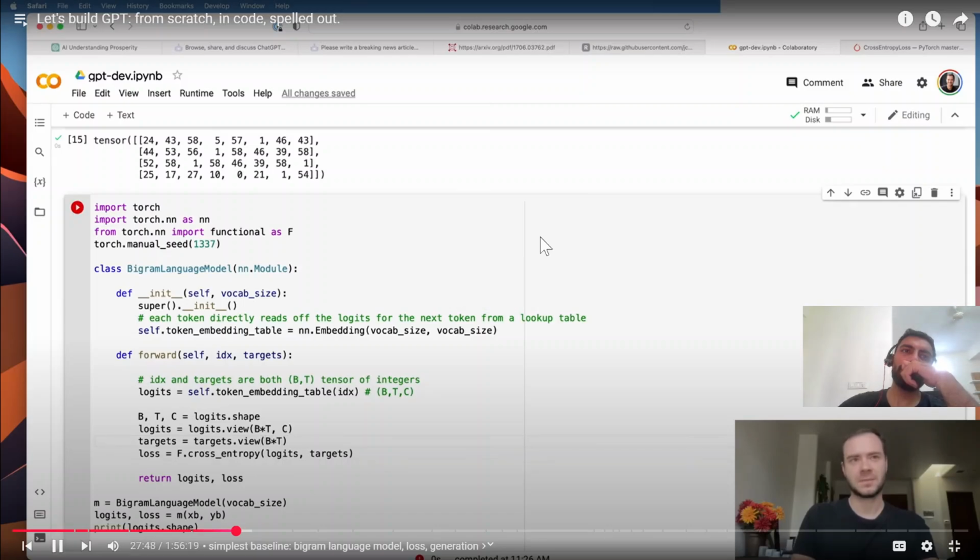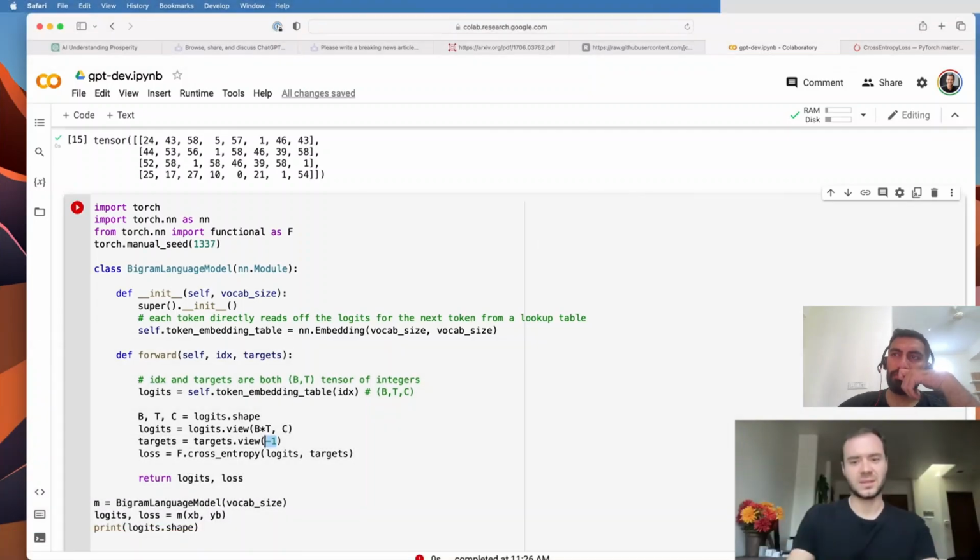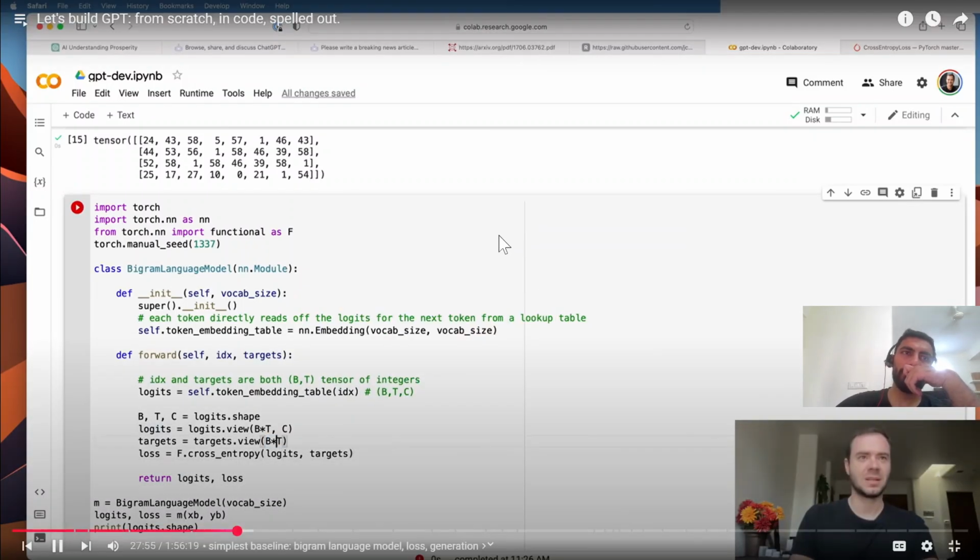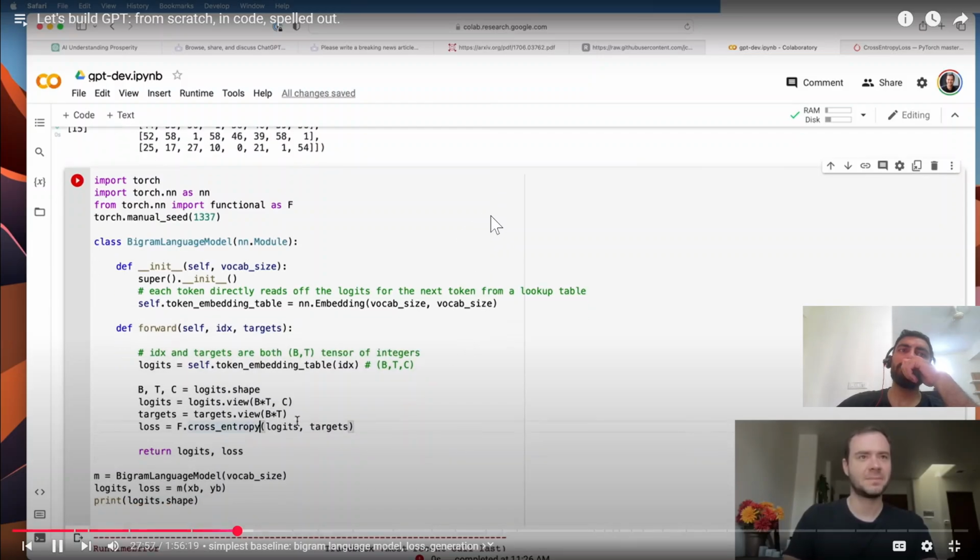So one-dimensional. Now, alternatively, you could always still just do -1, because PyTorch will guess what this should be if you want to lay it out. But let me just be explicit and say view b times t.